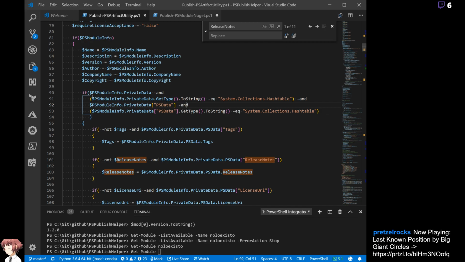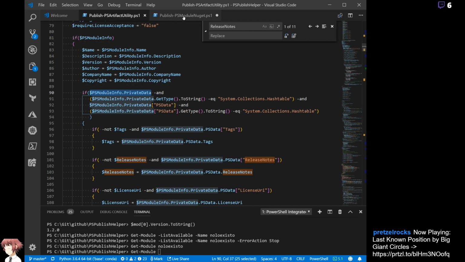I'm not exactly sure why it's being picky about these being hash tables. That's weird. And also that it's doing ToString instead of using is. That would probably be a nice shortcut. But what this really boils down to is, does private data PSData exist? And if it does, do some stuff.